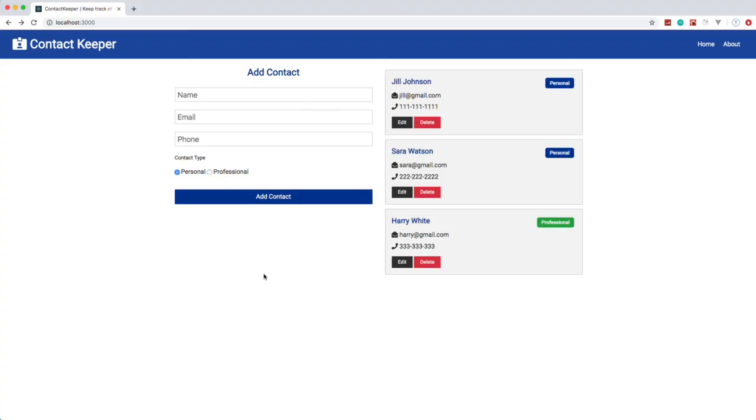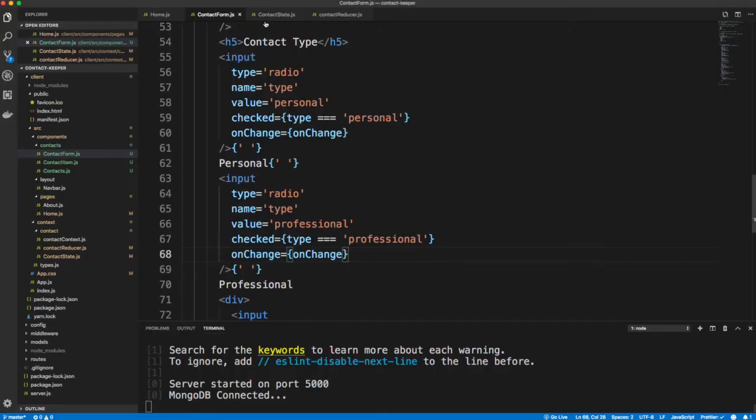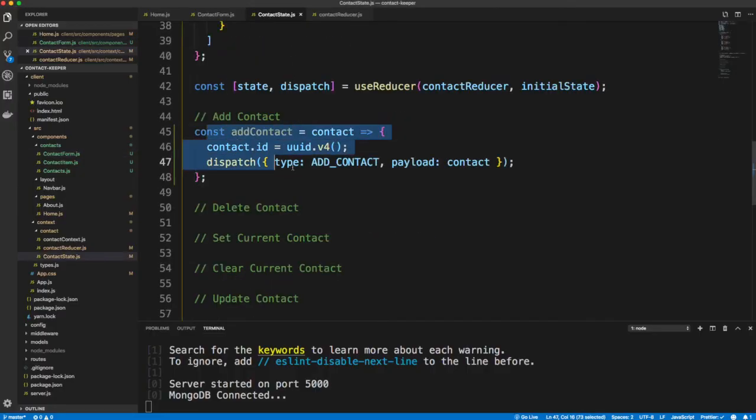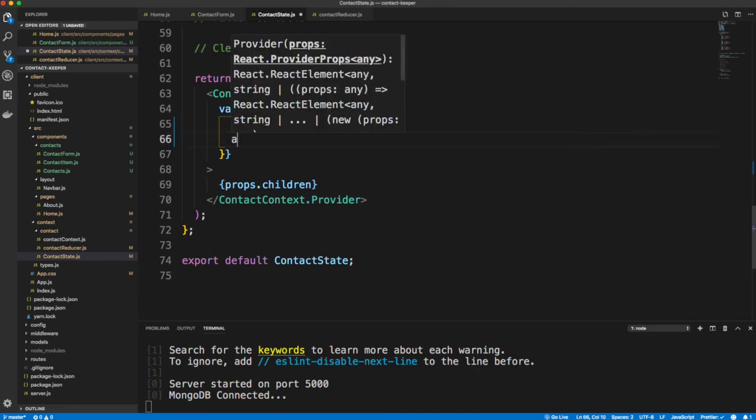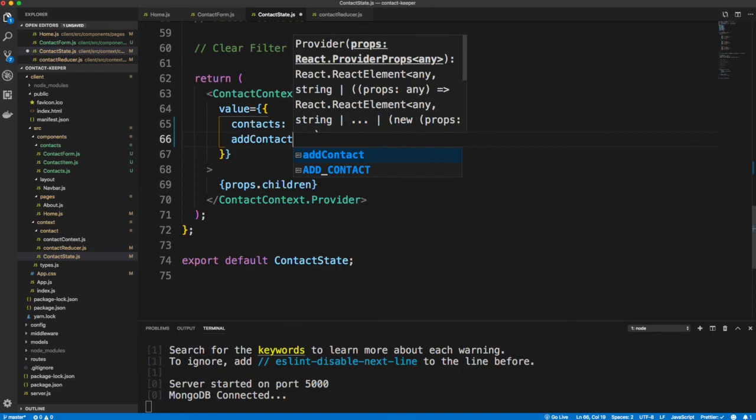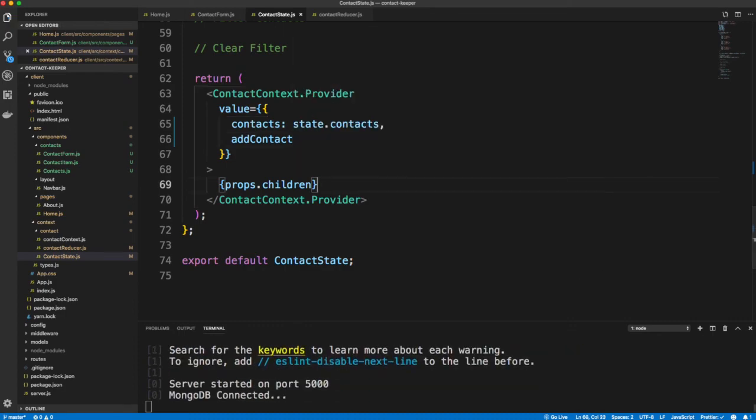Now the reason the add contact didn't work is because in contact state, we created it right here. However, we didn't add it down here to our value. Whenever we want to access anything through a component from our context, we need to add it here. So we just do add contact. So now hopefully it will work.